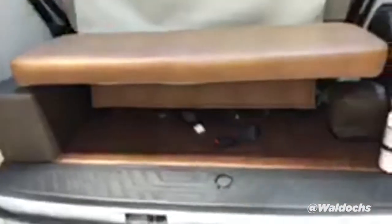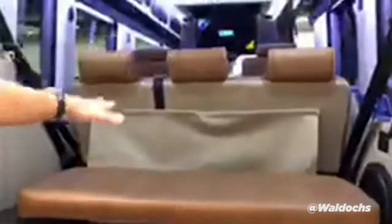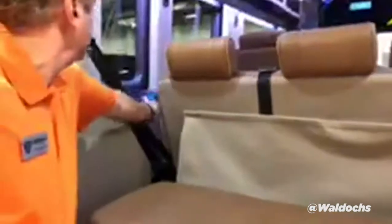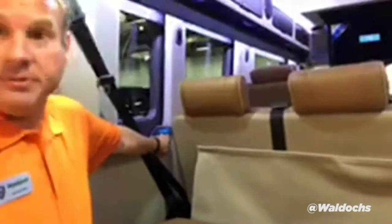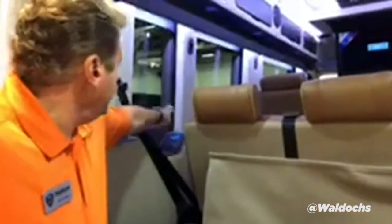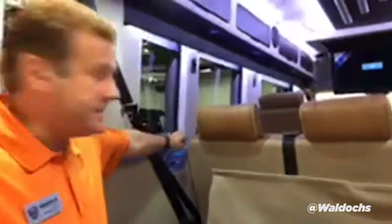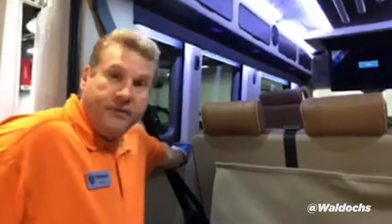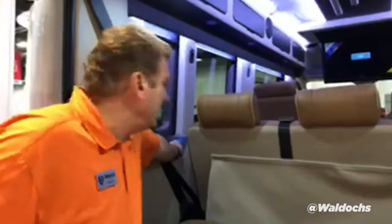Everybody wants to hop up in here and sit on this bench, but this is not a bench — this is an extension so that the couch can slide back against the back wall. It's an extension for the couch to make into a bed. This couch is electric, and on the inside we've got electric shades that go up and down. Each spot has its own little command station with a mount light and a 12-volt cigarette lighter charger plug.